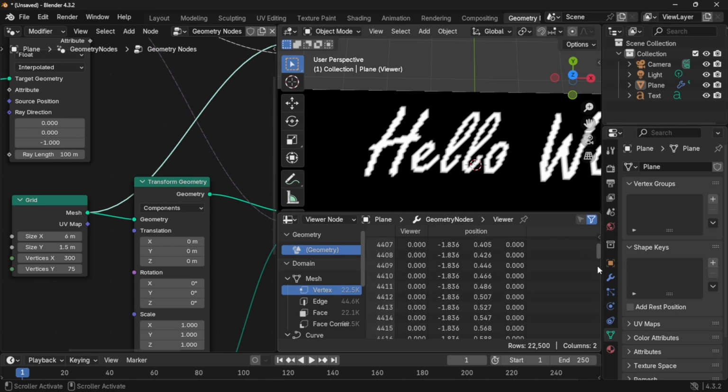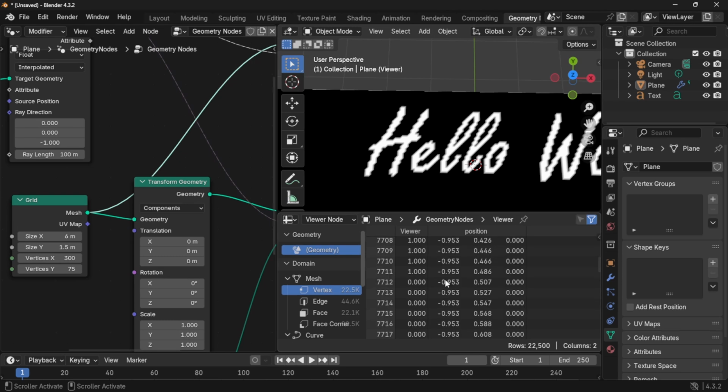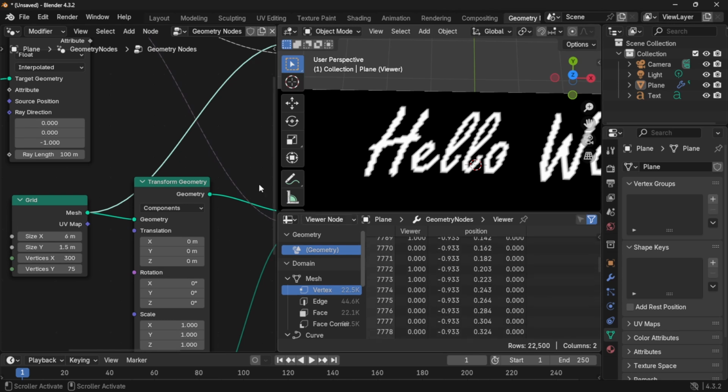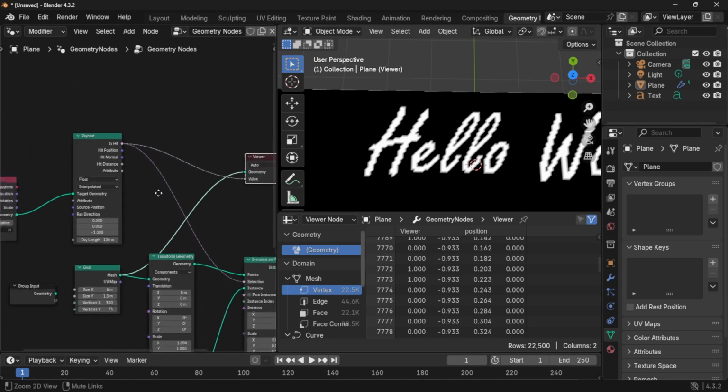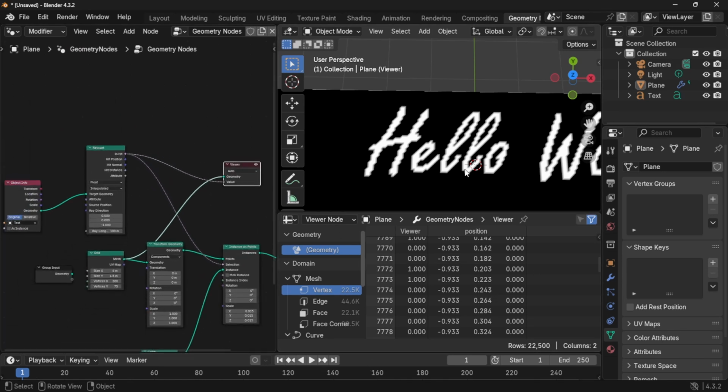We can find them, though it will be difficult because there are a lot of points. As you can see, some of the points have the value as 1. And which are those points? The points in the following positions, which are basically the x, y, and z position. So the rays from these points are hitting our text, the remaining points are not. And similarly, when we use the hit position or hit normal and other values from the spreadsheet, we will get an idea of what is really happening over here.